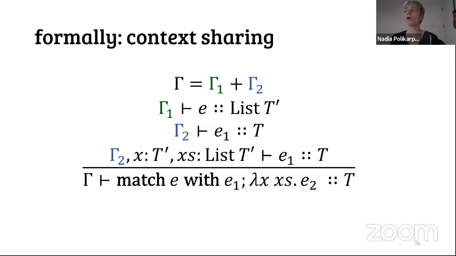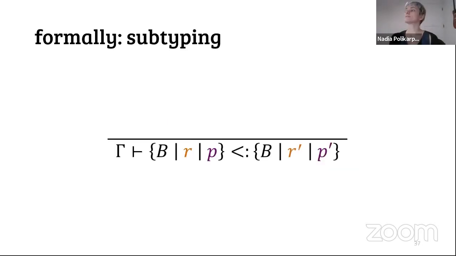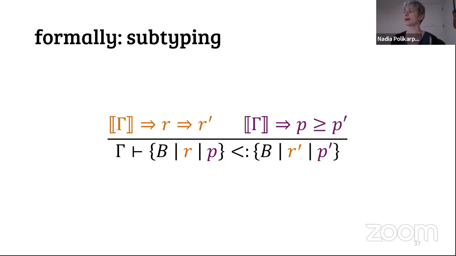And another interesting rule that we used during this type checking was the subtyping rule. So the subtyping rule for types that are annotated with both refinements and potentials, this is a little bit simplified, but it goes this way. In standard refinement types, liquid types, one of the premises of this rule is that the refinement of the left-hand side has to imply the refinement of the right-hand side under the assumptions that we extract from the context. We'll see some examples of those assumptions later in the talk. And what we add to this is that the potential in the left-hand side also has to be greater or equal than the potential of the right-hand side, again under some assumptions in the context, and we'll see later where these assumptions would actually come in handy.